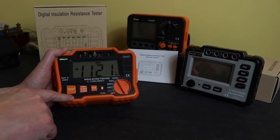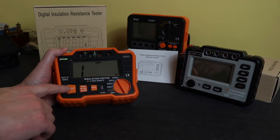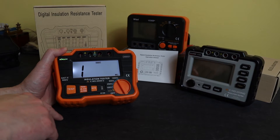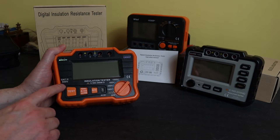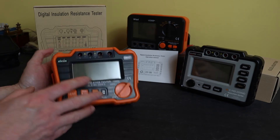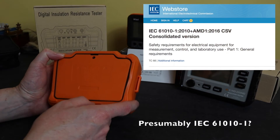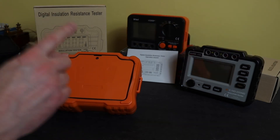The test button is a locking button again, so it will hold the test voltage on until you press it again. You get a little hazard warning symbol on the screen and the HV ON LED indicator as well. The leads are marked CAT 3000 volts — this presumably means CAT 4 600 volts but it seems to have come out garbled. There is no independent verification; it says CAT 3 as per IEC 1010 but there are no independent markings and no serial number, which you did get on the other two units.